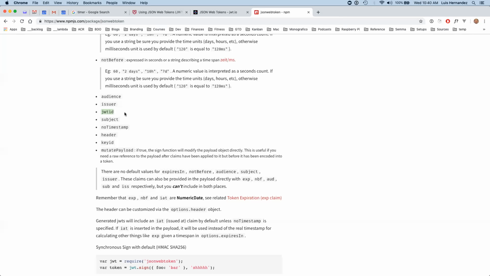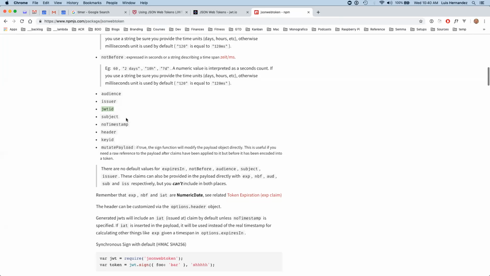So having a JWT ID means that I can now attach the ID of the JWT as this field right here. And remember, nobody can change that. They cannot go and say, I'm going to change the ID of my token so that it's not blacklisted anymore. They can't do that because the signature is going to break. It's going to be different. So the server is going to know that someone touched it and it's going to invalidate it anyways.